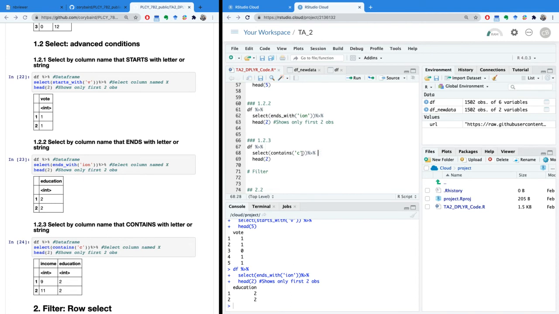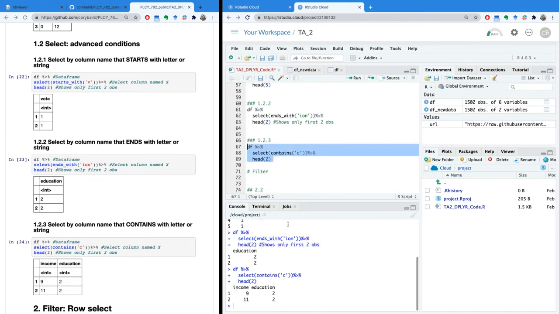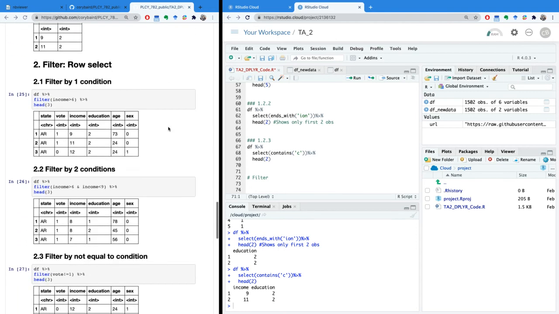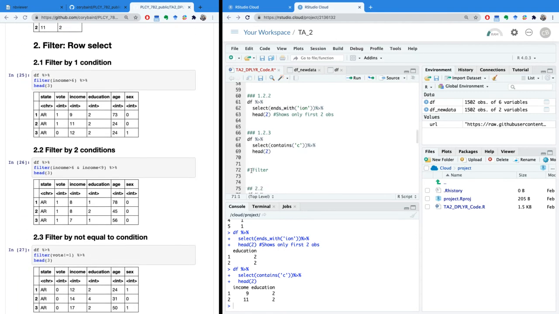I'm just kind of cleaning this up here. And that will select any column with a C. And so this will be helpful later on when I show you how to do assignment 1, I think, because there's hundreds and hundreds of columns sometimes in our data, and we want to be able to shrink it down without naming every single one. So that is select.